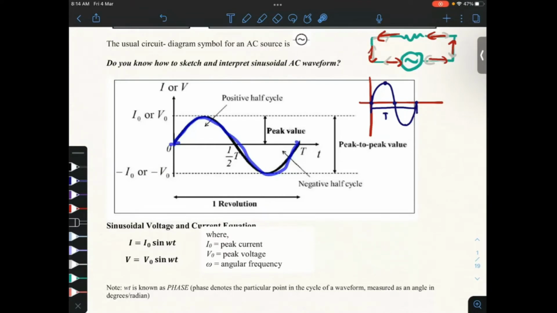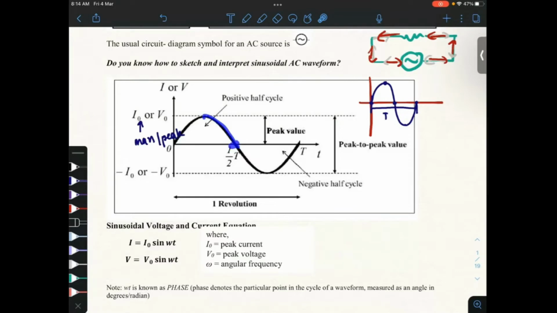Okay, so the current is going to start from 0. Current atau voltage dia akan start daripada 0. It is going to go to the maximum current ataupun voltage. So this maximum current ataupun voltage, nilai paling maksimum ini kita associate dengan simbol I0 ataupun V0. Not dekat sini, simbol not dekat sini refer kepada maximum ataupun peak. Okay, peak current, iaitu yang paling maksimum dekat sini. Okay, I0 ataupun V0 indicate dia adalah maximum ataupun peak dekat sini. So after dia pergi kepada peak, dia akan patah balik pergi ke 0.